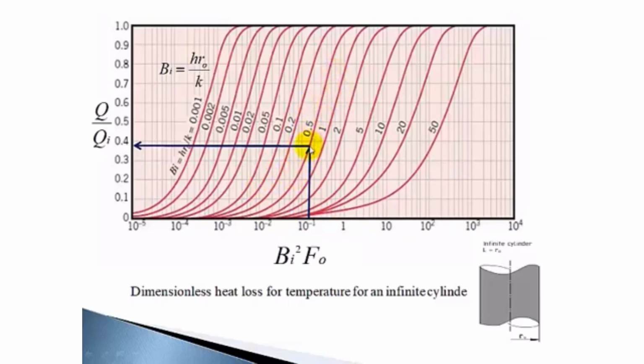0.5 is the Biot number. So I have produced this from here, 0.157, approximately. From there I drew a vertical to meet this constant Biot number line 0.5. From there you can project here and get the fraction of energy removed. You get 0.38. Approximately you can read it as 0.38. That is Q by Q naught is 0.38.